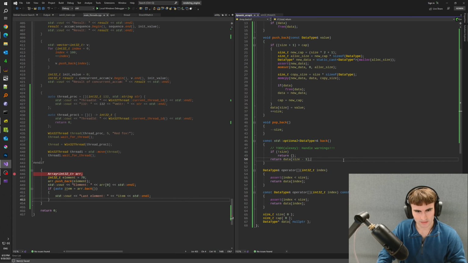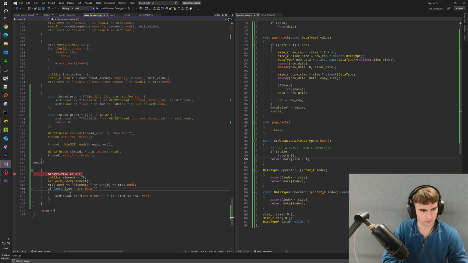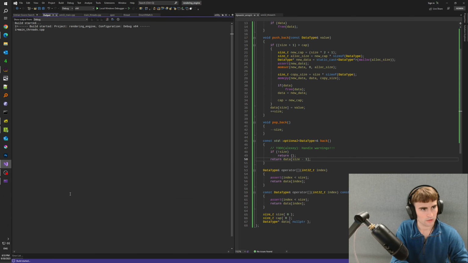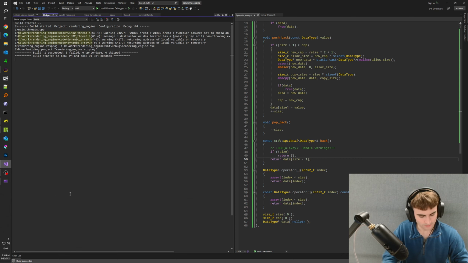So we return the back element and we won't be able to modify it, right? Item value. Just want to check whether we can do it or not. Yeah, we can overwrite the value.